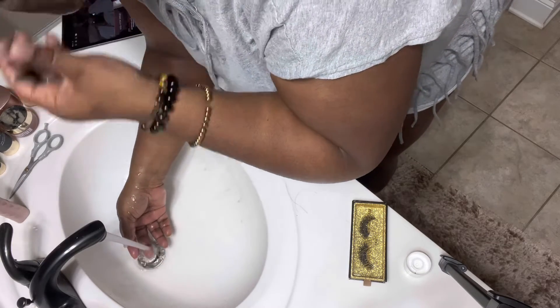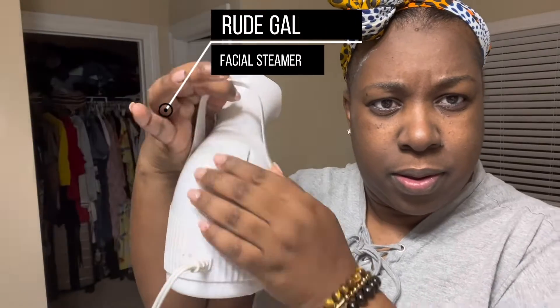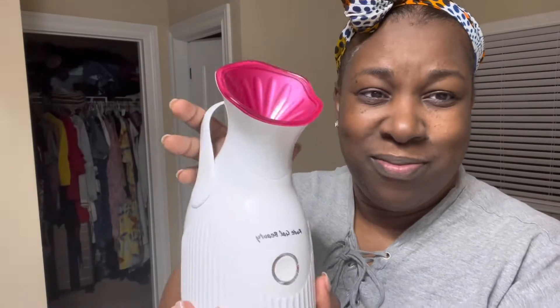I let it dry, and this is basically what it looks like after it's dry. You see all those dry marks — it definitely shows up all of the stuff that needs to be cleaned. Here I am getting ready to wash the charcoal mask off. I'm scrubbing, scrubbing, scrubbing my face, getting it all off. I can literally feel it reaching its point of cleanliness.